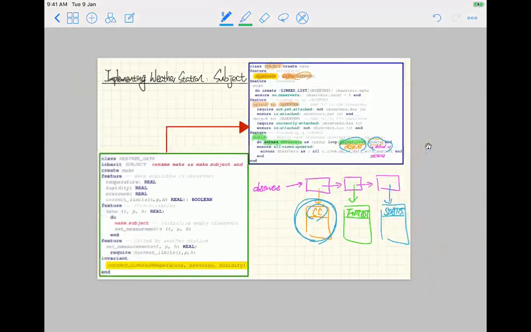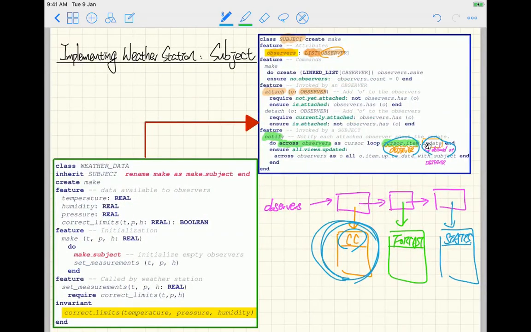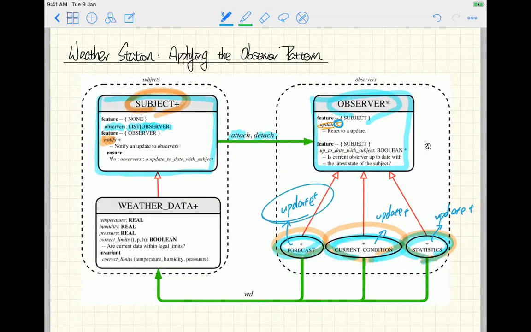If you look at the architecture, the update feature is deferred at the observer level, which means the update feature must be defined in each of the descendant classes. So update should also be defined over here, and over here. So for the very first iteration, we're going to call this particular version.